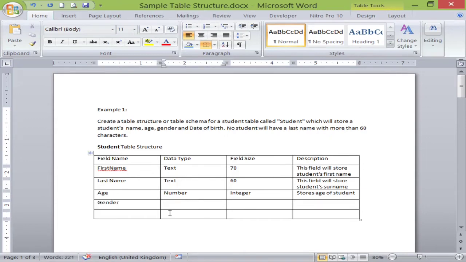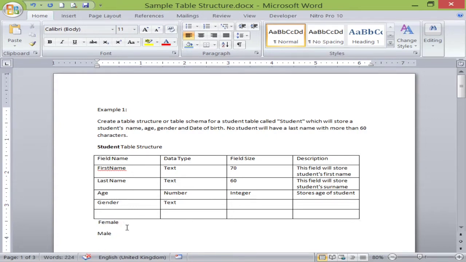All right, the next field is gender, right? And gender will be either male or female, not true. Now, so the data type for gender would be text or alphanumeric, but I'm going to stick with text, not true. Now, what would be an appropriate field size for gender? Think about it. If I say that the gender field will only store one of two values, male or female, what is the largest possible value that can be entered into the gender field? Then it would be female, not true?